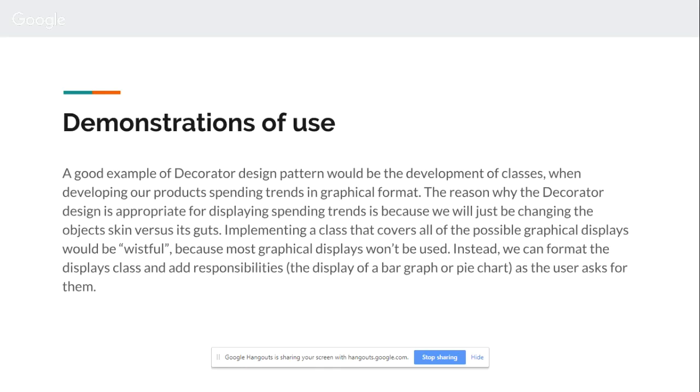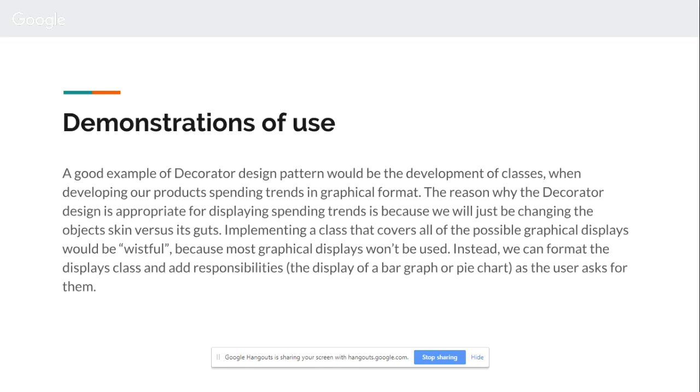The reason why the decorator design is appropriate for displaying spending trends is because we would just want to change the object's skin versus guts. Implementing a class that covers all possible graphical displays would be wasteful because most graphical displays won't be used. Instead, we can format the display class and add responsibilities as the user asks for them.